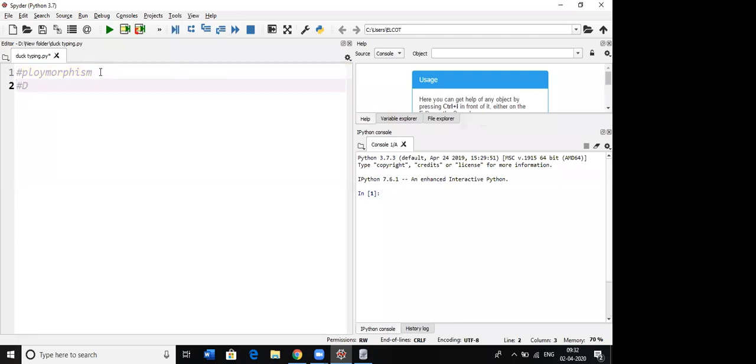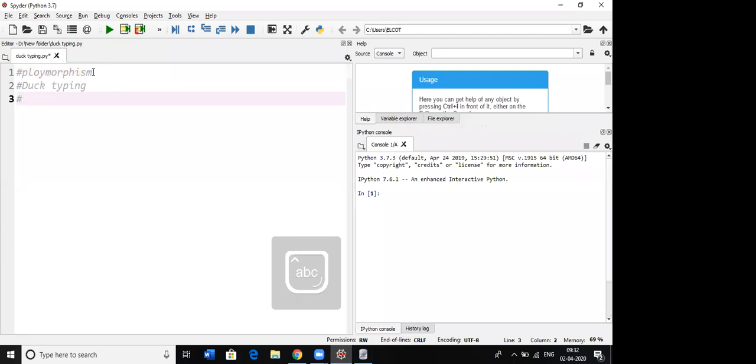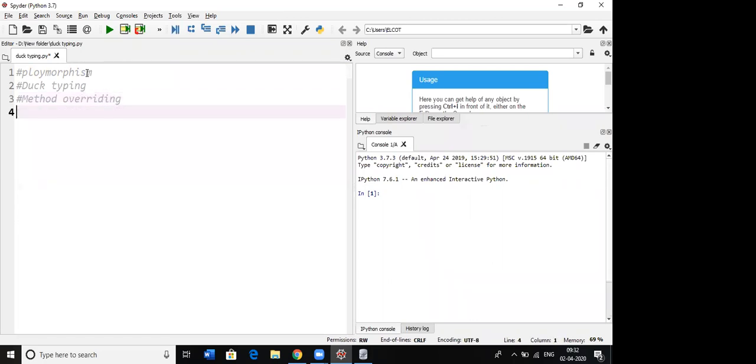One is duck typing. And the other one is method overriding. The third one is method overloading.